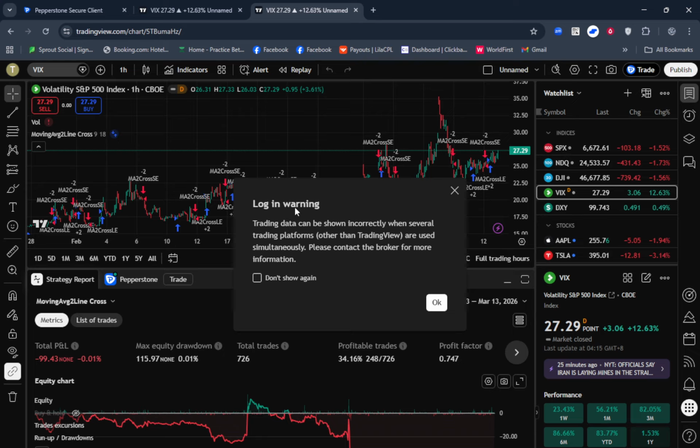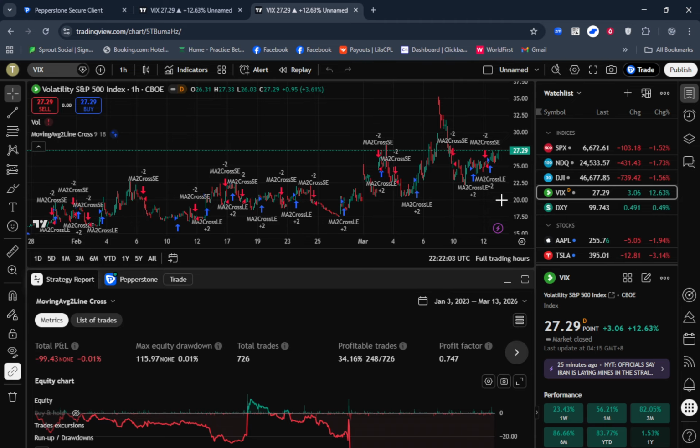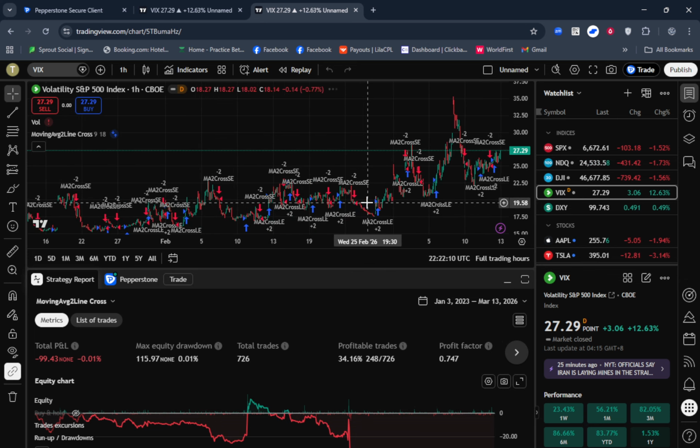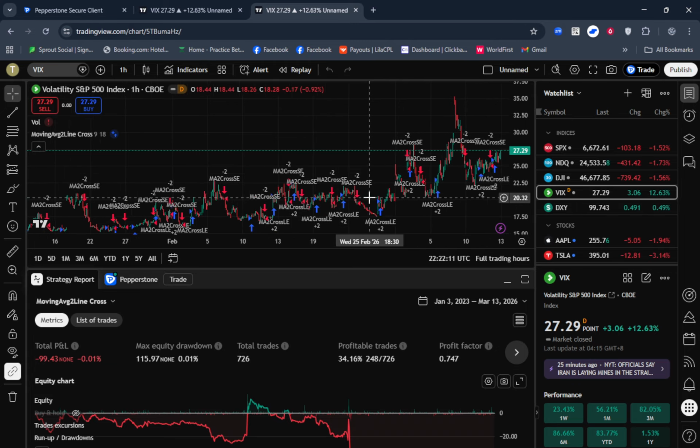From here, you can place and manage orders directly from the chart, monitor positions, and see execution in real time alongside your technical analysis. If something doesn't look right after connecting, refreshing the chart often updates the panel. Also, always confirm you're connected to the intended live or demo environment before placing any orders.